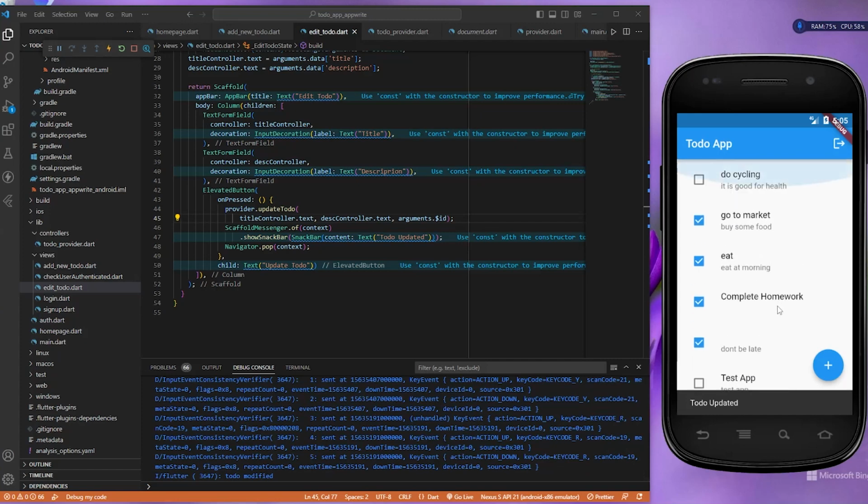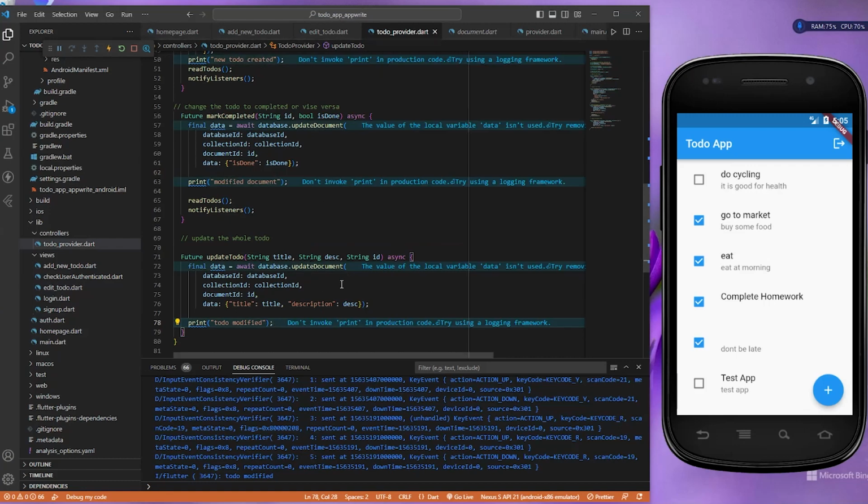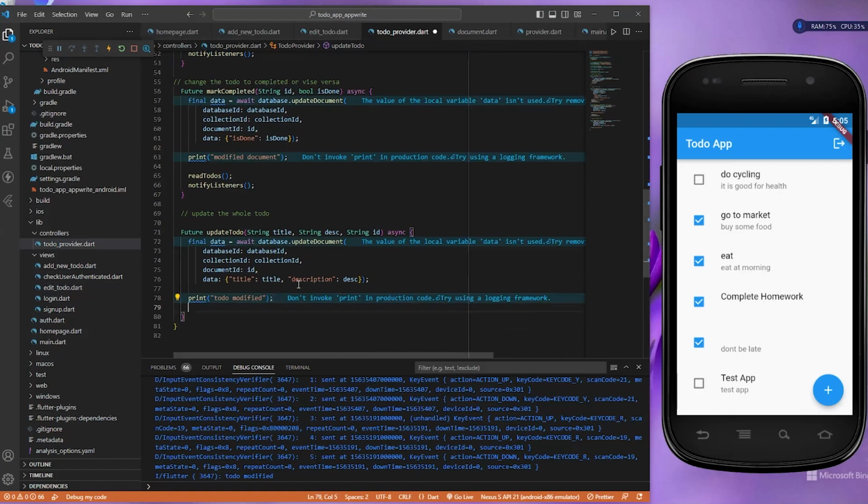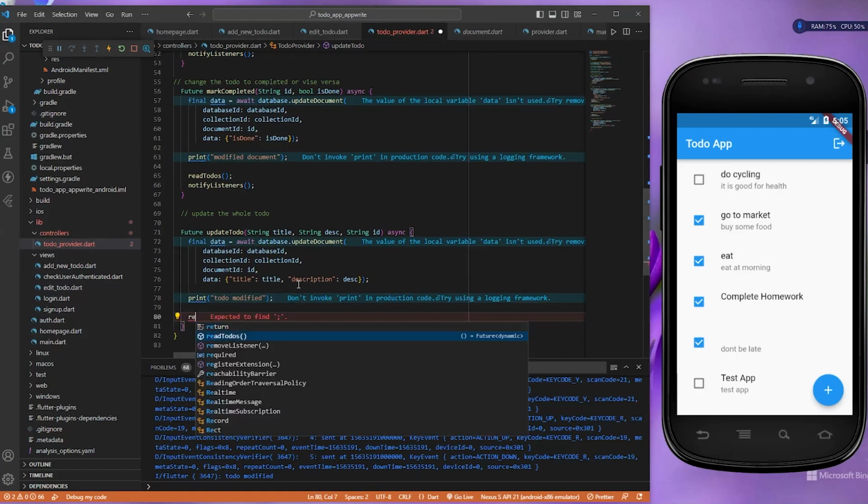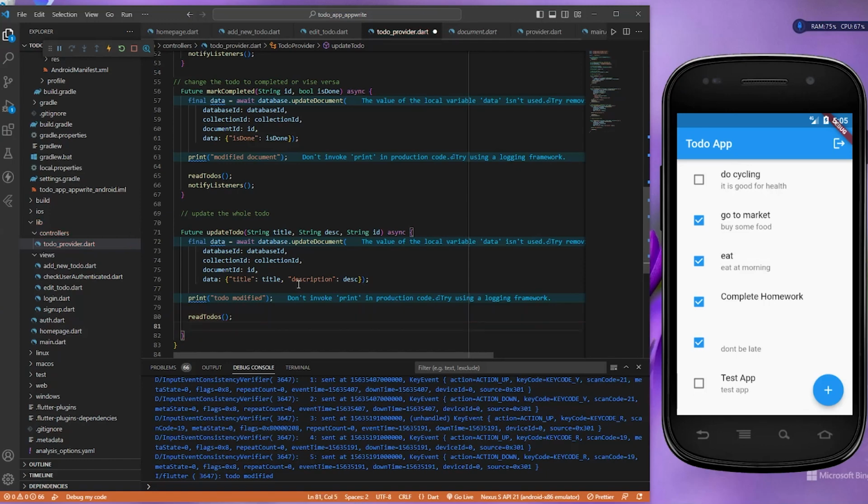So we have created. I think that we have not called the notify listener part and read docs, so it was a mistake. So the document is not getting updated. Now let us restart the app.